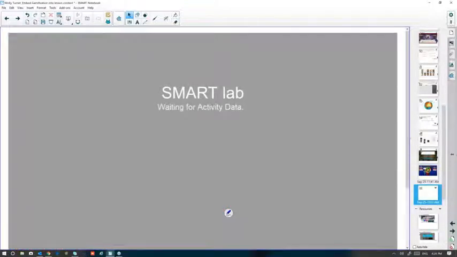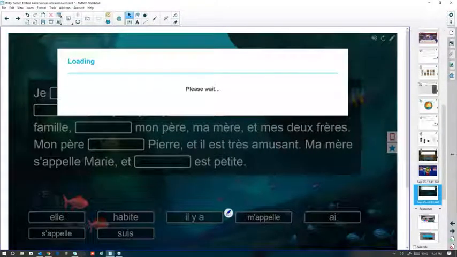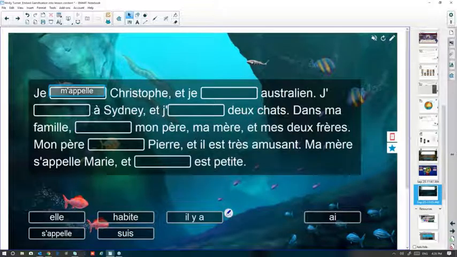There's a number of templates that you're able to use at your disposal, and like I said, you can save that content so you can use it time and time again.